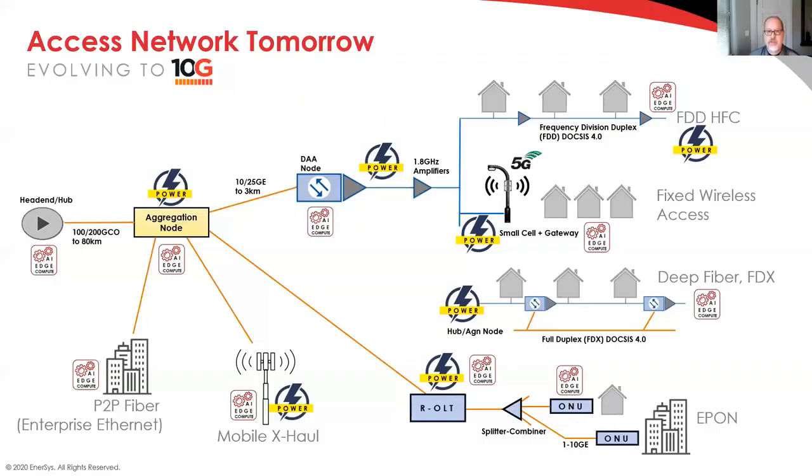Is HFC still going to be the main provider of this new architecture? Is the distributed access network still going to use HFC for power? It absolutely is, particularly in North America where coax goes to over 80% of homes. Greenfield applications will build fiber in, but the existing coax plant is going to be around for many, many years. The broadband industry is putting significant effort into extending the life of that coax through RF techniques, modulation, and raising the frequency band — that demand will continue for at least the next 10 to 15 years.